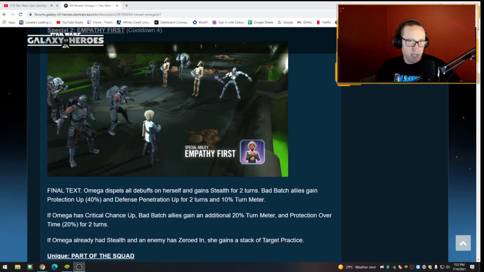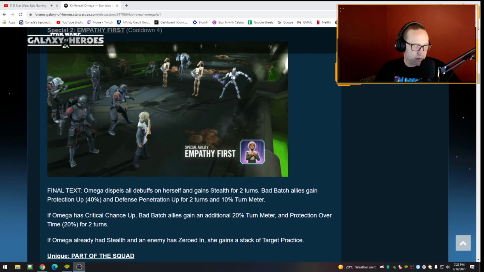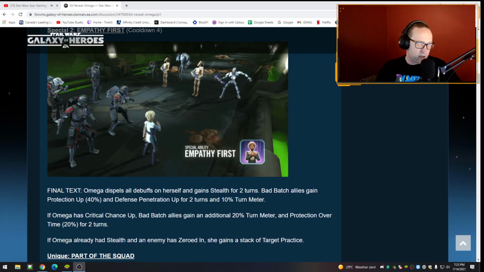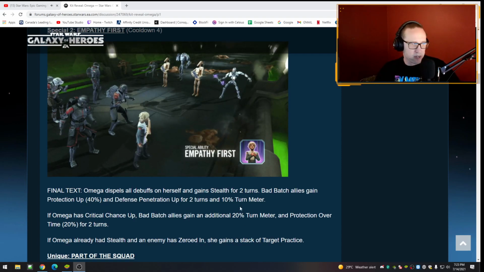So, final text. Omega dispels all debuffs on herself and gains stealth for 2 turns. Bad Batch allies gain protection up 40% and defense pen up for 2 turns, and they gain 10% turn meter. If Omega has crit chance up, and now there's where we talked about it's going to come from Hunter, but Hunter has to go after Tech. So Tech gives Hunter the stealth. Hunter, using his first special, gives the evasion up and the crit chance up. So you want her after Hunter. Because if she had crit chance up, then Bad Batch allies gain an additional 20% turn meter, so 30% turn meter. And an additional protection over time. That's even nicer. Protection over time for 2 turns.